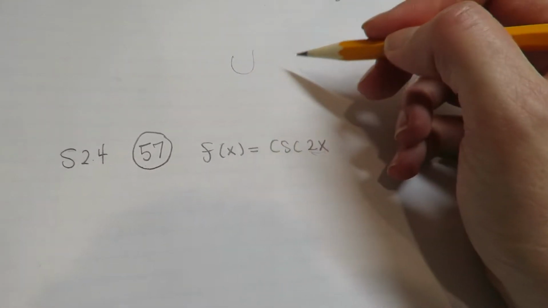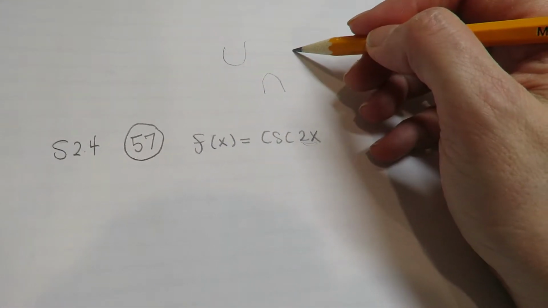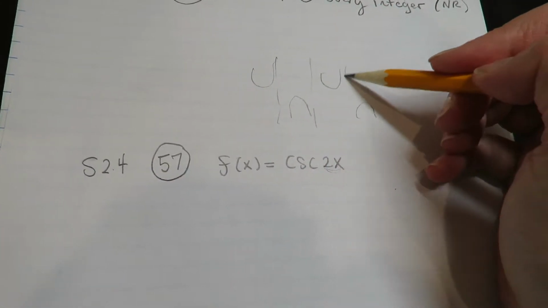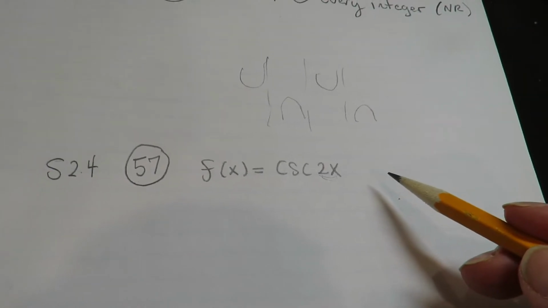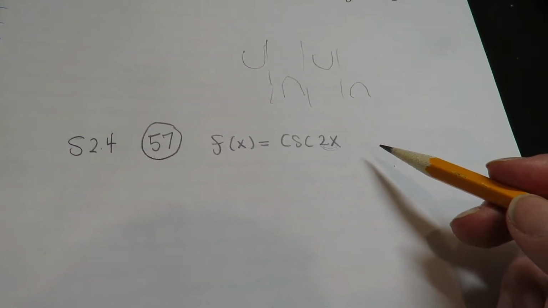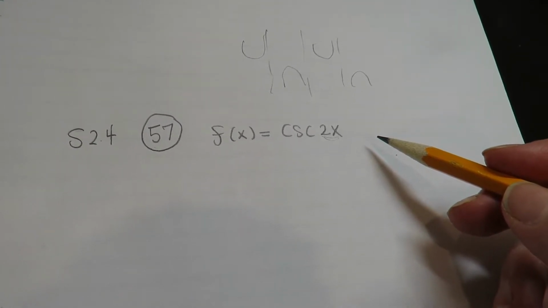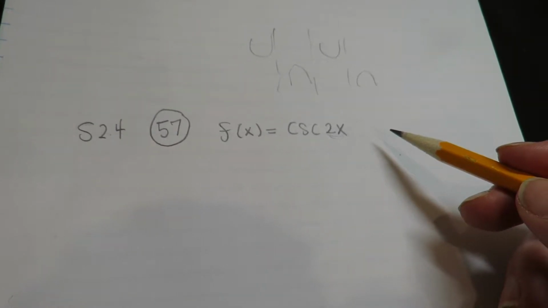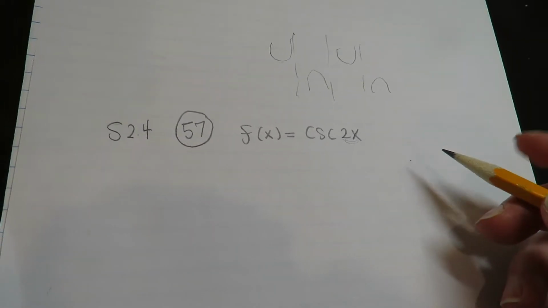We know this is one of those functions where it's one parabola up, one parabola down, one parabola up, right? It looks like this, right? And it's got an infinite amount of asymptotes. So because it has an infinite amount of asymptotes, we're going to write an expression, an equation that will generate the infinite amount of asymptotes.